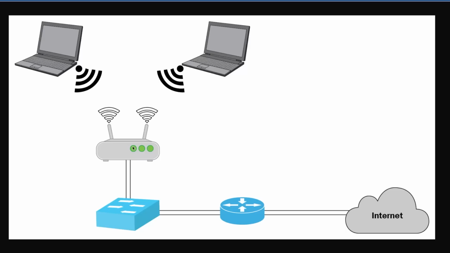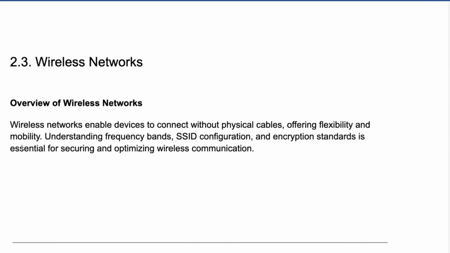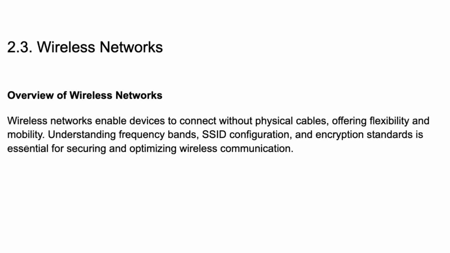This would technically be a business type of setup. In most modern homes, the router, the switch and the Wi-Fi access point are all in one device. For example, in our home, our basic internet that connects all of the TVs is fed from one device that serves as the wireless access point as well as the router, and technically the switch as well, because you could hardwire devices to it through the ports in the back. So that's the overview of wireless networks.